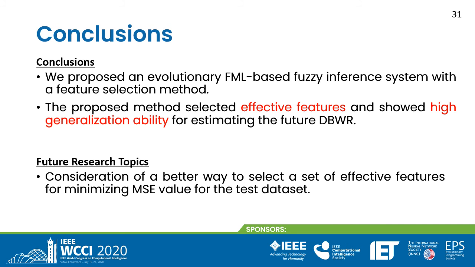Let me conclude that we proposed an evolutionary FML-based fuzzy inference system with a feature selection method. The proposed method selected effective features and showed high generalization ability for the future dBWR. As a future research topic, we should consider a better way to select a combination of effective features for improvement of prediction ability for the EBWR.